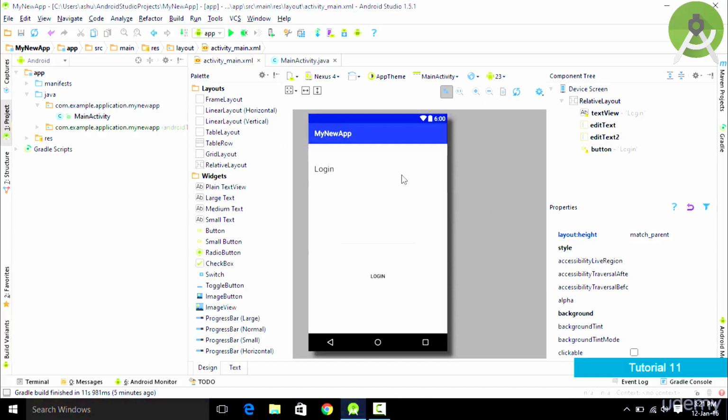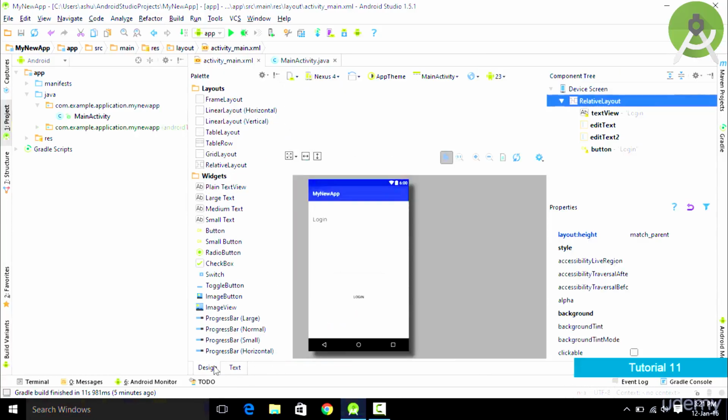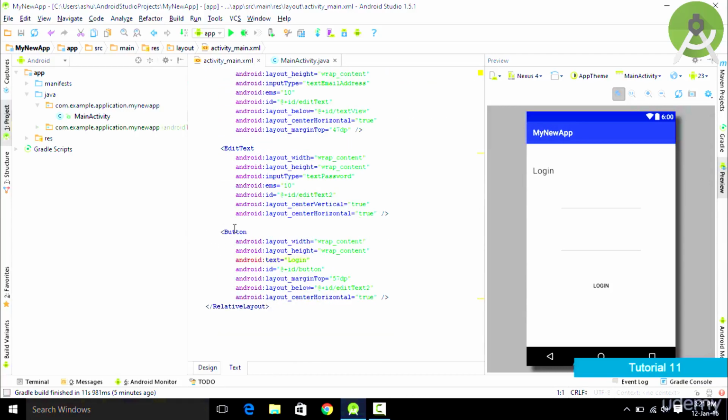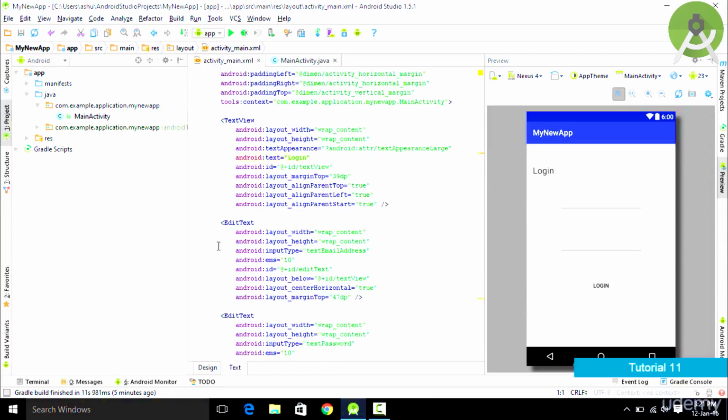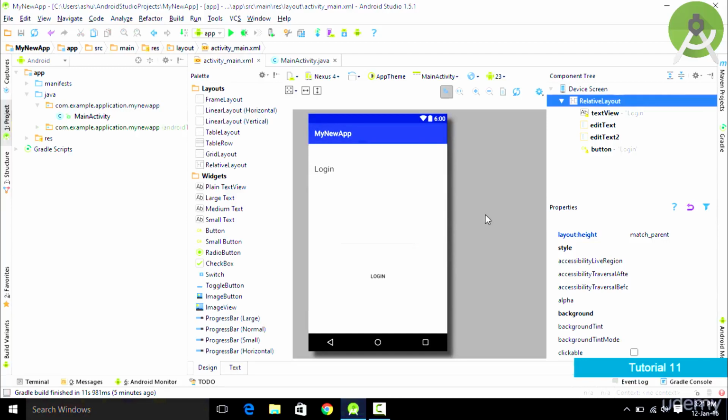Now I wanted to show you one more way of doing this, and that is the hard way. In order to do it, you simply go on to this XML file. When you click on this text, you could access your XML file, and you need to add each and every field by typing some code into it. For example, in order to add a button, you simply type in this code, and that is going to set up a button for you. But this design approach is a lot easier as compared to just writing code for your Android application, so it saves you a lot of time, and it also saves you from syntax errors while writing your Android tag.